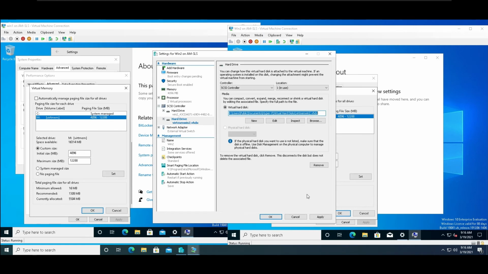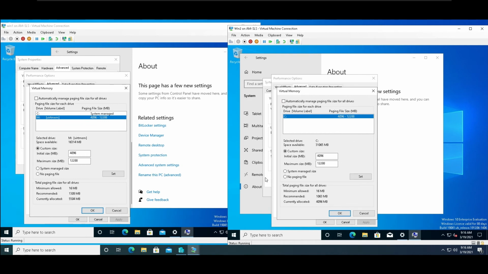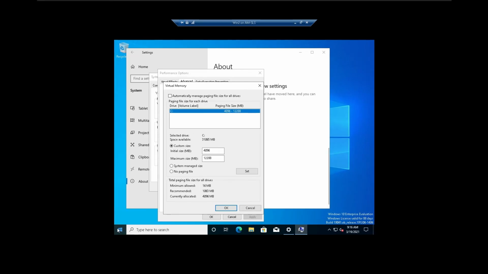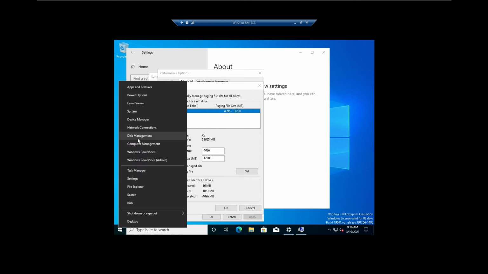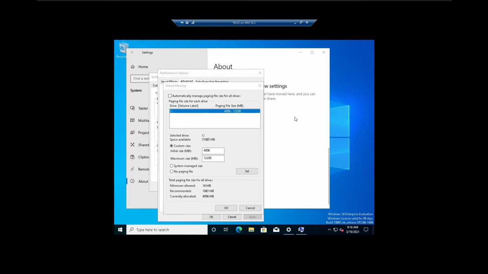So now that that's been created, I'm going to hit apply. Now that hard drive has not been initialized yet or formatted, so I need to come down here. Let me just make this big so you're not confused seeing everything else. I'm going to right click on the start button. I'm going to go to Disk Management, and it should see it right away and have GPT GUID partition tables selected for me.